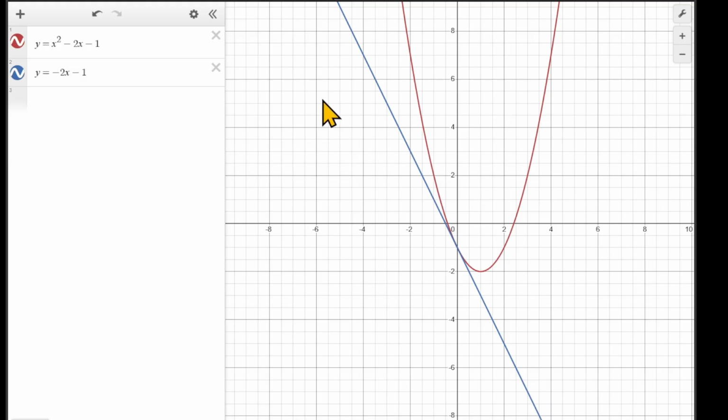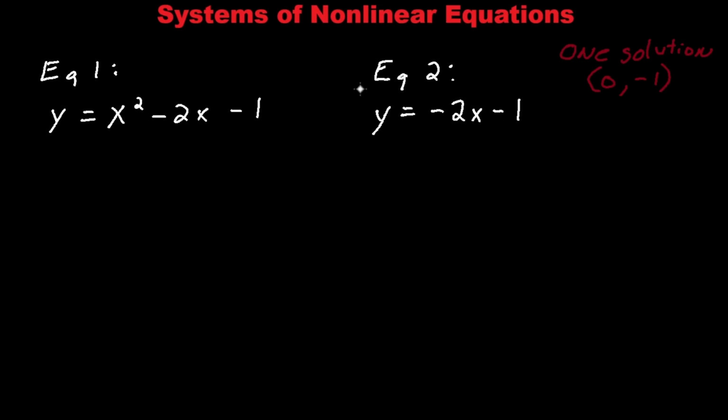Here I'm using Desmos, the graphing calculator, and I've entered the equations of the two lines. The first one, the nonlinear second order equation, is a parabolic function. And the second equation, which is linear, y equals minus 2x minus 1, is on here. I want to look at the point where the two are touching each other, and I get 0 comma minus 1. So I've recorded that there was one solution on the graph, and it was 0 comma minus 1.